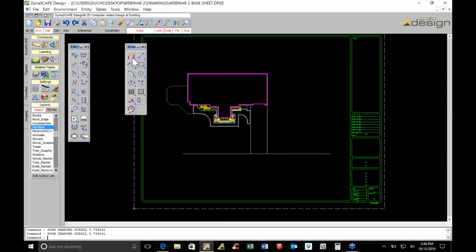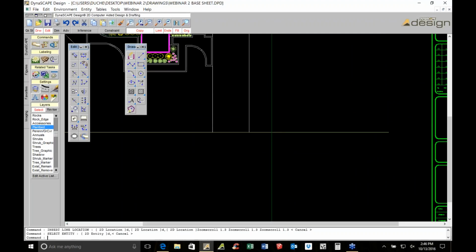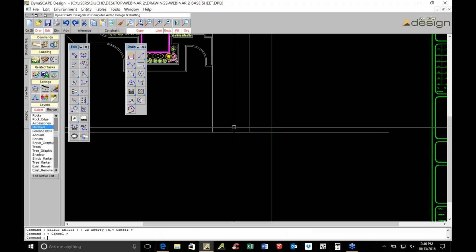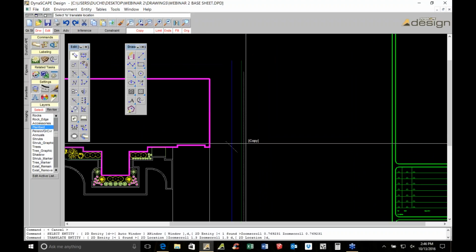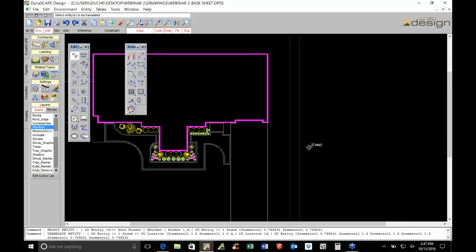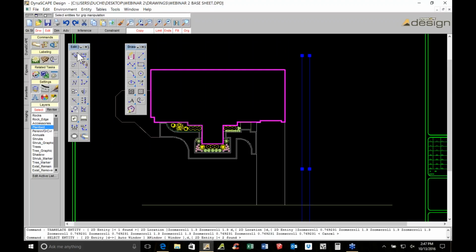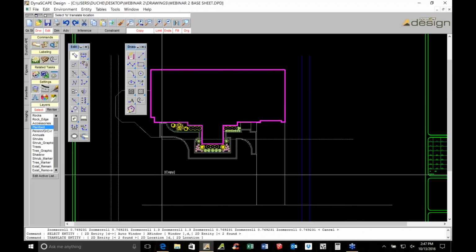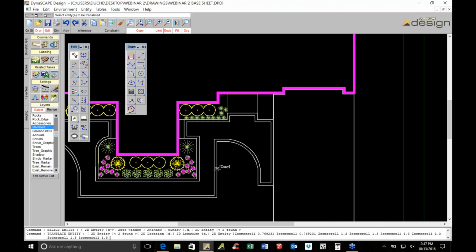Now let's label this, okay? I used to label just by running one line down, but I was actually helping teach a DynaSCAPE course in New Jersey, and the professor showed her class how she labels. At first I thought, that's kind of goofy, but then I did it on my own drawing, and I really liked it, and I saw the value of it. The whole concept was it made the drawing, I think, a little bit easier to read. So she was staggering her labels. So I stagger my labels now, and it seems like people like that because it doesn't picture frame it as much, and I think it softens the edges. Okay, so let's label a few of these plants.